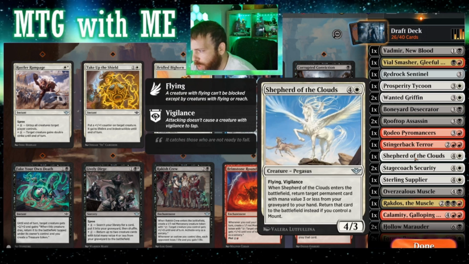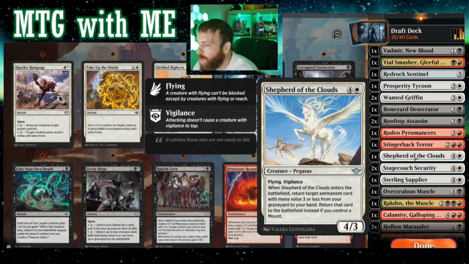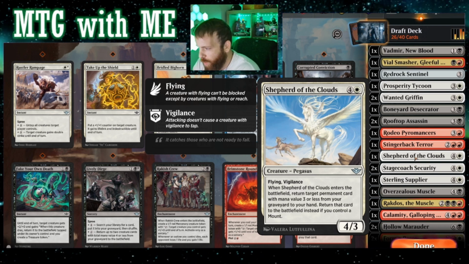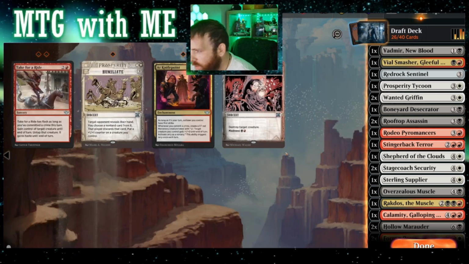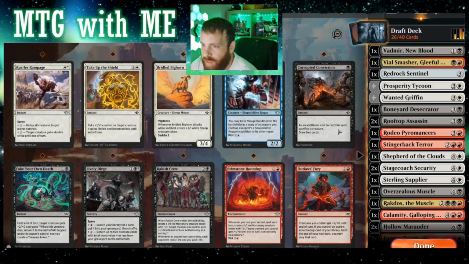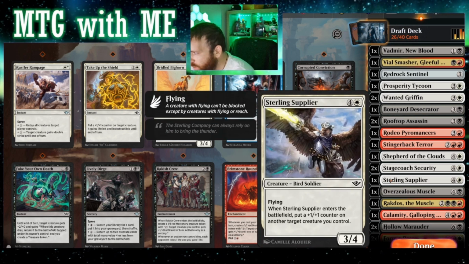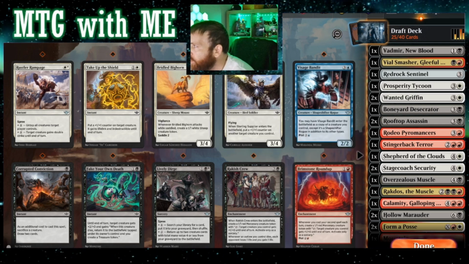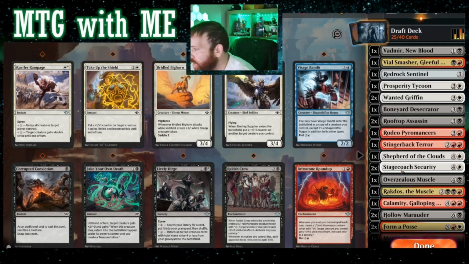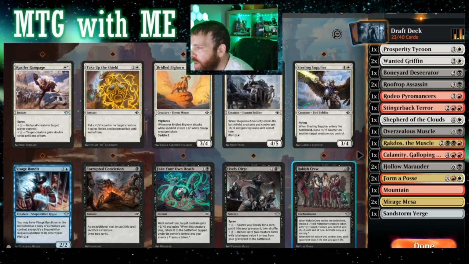Stingerback Dragon, though, is good enough to keep. Shepherd of the Clouds seems good, but it returns a permanent card with mana value 3 or less from your graveyard to your hand. I don't know where that's going to happen, unless somehow my enchantment is already in the graveyard, or I've got 3 creatures with 3 or less. Sterling Supplier, don't need that. Stagecoach seems good, but honestly, I could probably take them both out. Average went down to about a 4, but let's go ahead and get in the rest.